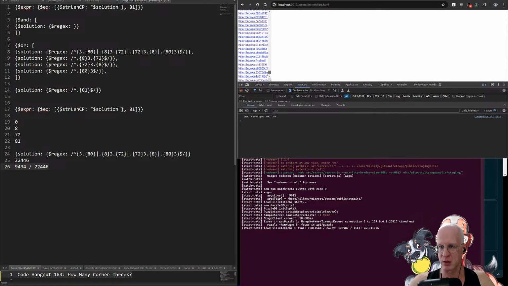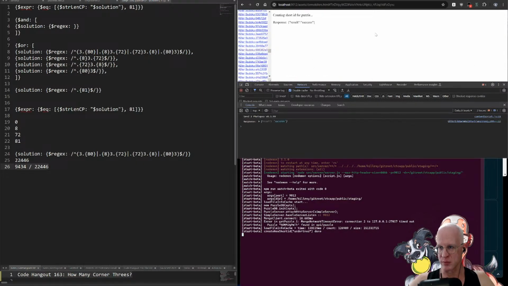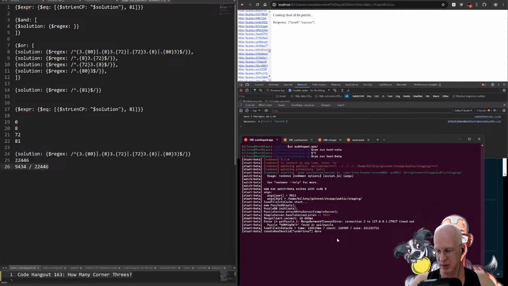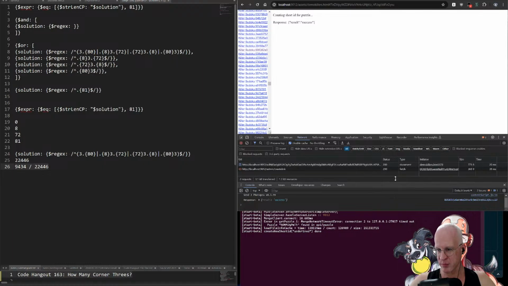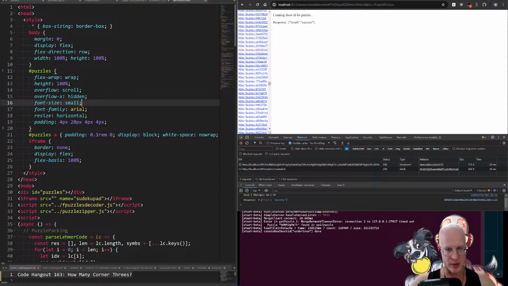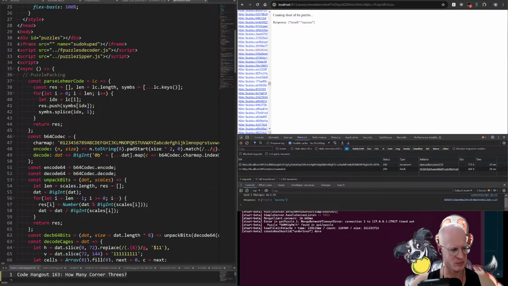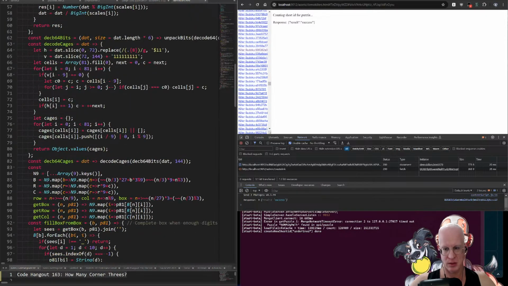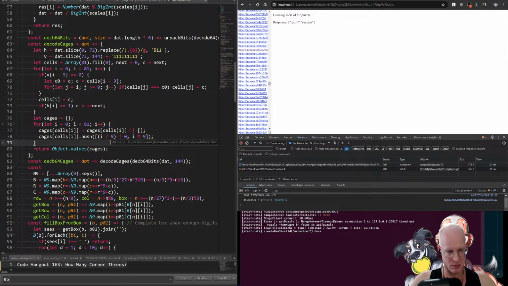So if I now go somewhere to create a new puzzle, it does that. It says create new short ID success. But this doesn't work, and I suspect it's waiting for something in the response here. I think it's waiting for the short ID to be returned. So let's have a quick look at the demo killer script. I don't really need to be backwards compatible with it. But let's see. Response.